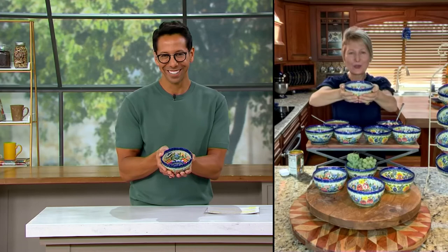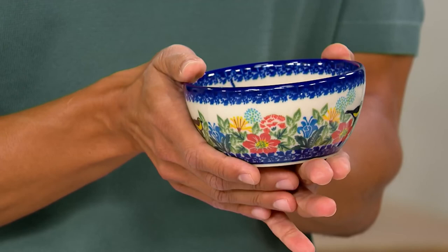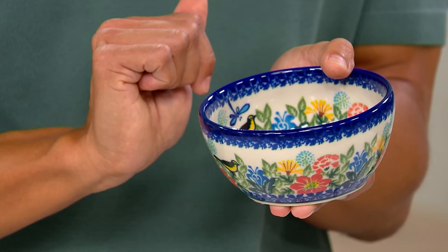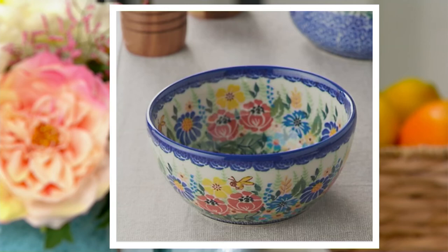I think of so many different things I could put in this bowl, and of course it's going to look even more beautiful in this beautiful everyday bowl. What we're looking at right here is that dragonfly design with the cute little dragonflies inside. We also have it in golden honey, sunflower, and wildflower — just stunning. That price is going to go away at the end of the day, so you definitely want to get that one-of-a-kind everyday bowl as soon as possible.